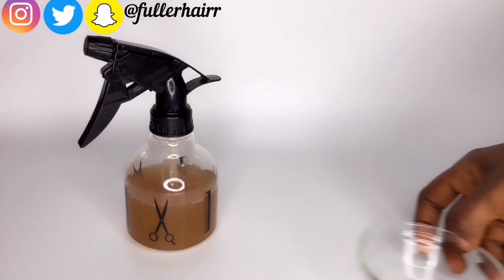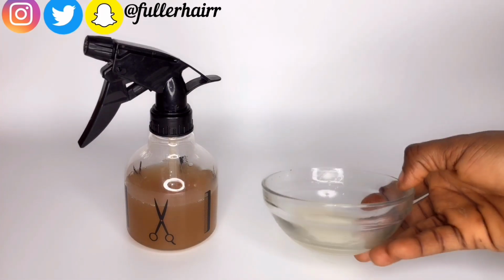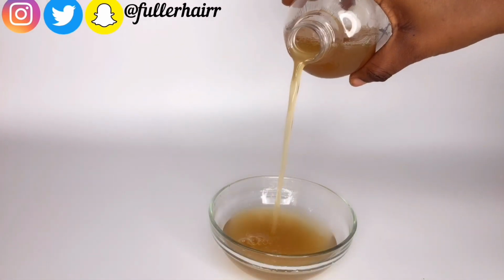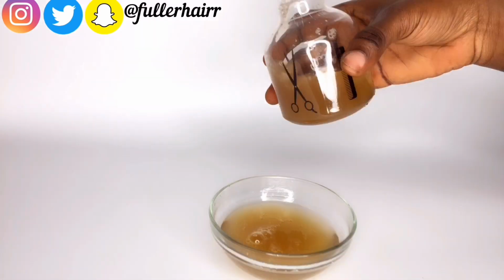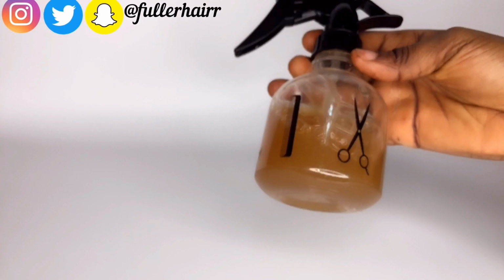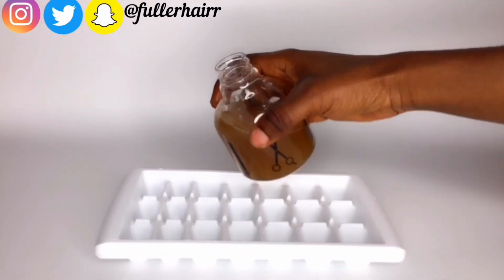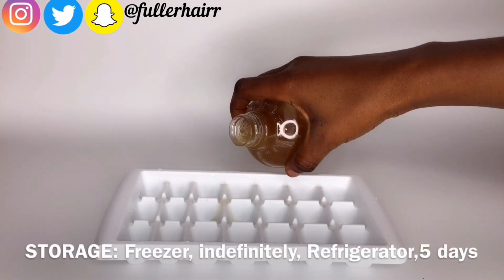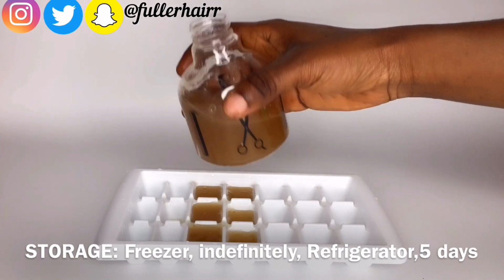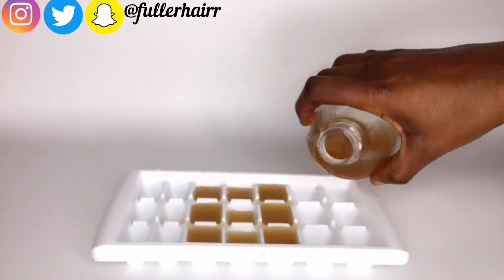I just use this small bowl to measure out the juice and the tea. Feel free to throw in some essential oils of choice just for scent. After mixing both the aloe vera juice and the tea together, you will notice that this has mad slip, guys, which can be great for detangling too. I won't be using all at the same time, so I'll be storing some in my freezer. You can store this in the refrigerator for a maximum of 5 days and in the freezer indefinitely.